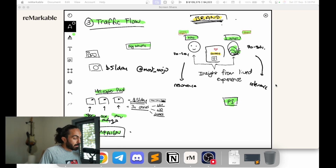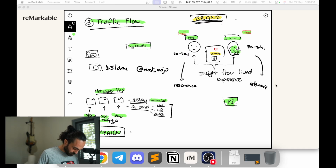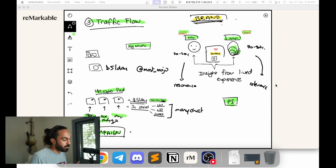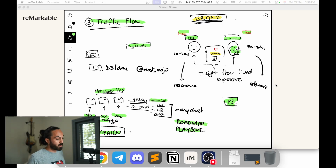And then basically with paid acquisition, I'm using something called the hook story offer framework from Russell Brunson. I didn't invent it, but you have a hook, you tell a story, and you make an offer. Thankfully on Instagram, there's something called ManyChat, which handles these keywords off the back of that. If you use the word roadmap on mine or playbook, you should be able to get the lead magnets I mentioned earlier, right? So you can test that on my Instagram, you'll see ManyChat.